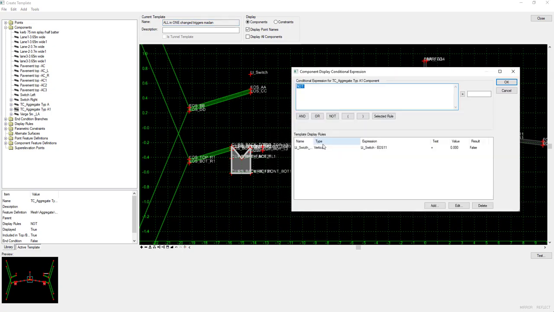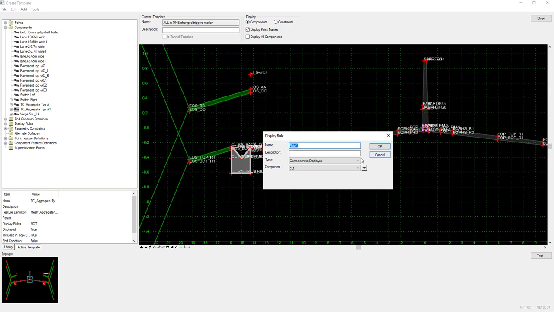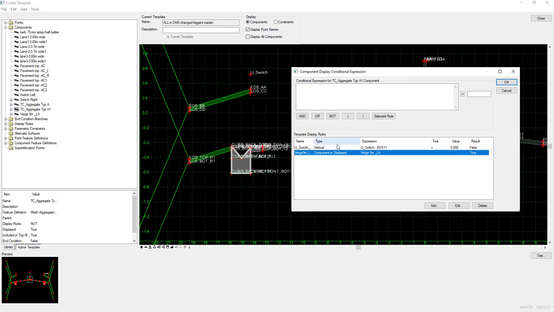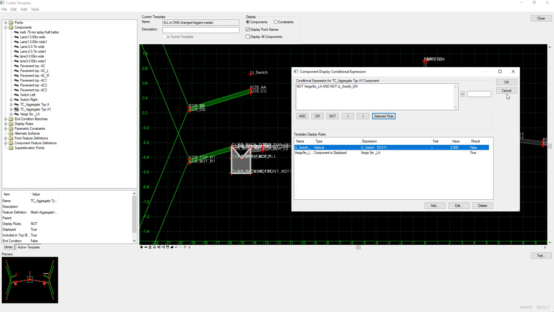Okay, now this fix. So about this one, I should set something like this. If this one is on, I should not have this display. So I will add one more rule. It means that if this LT switch, called verge 5 meter LA, is on, and this one here is not 0, then this one should be here.